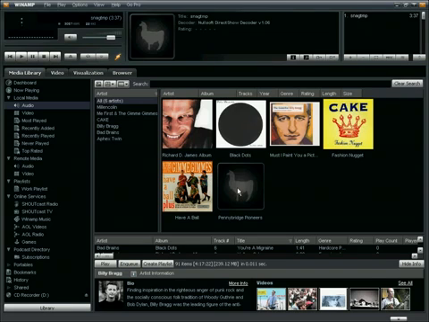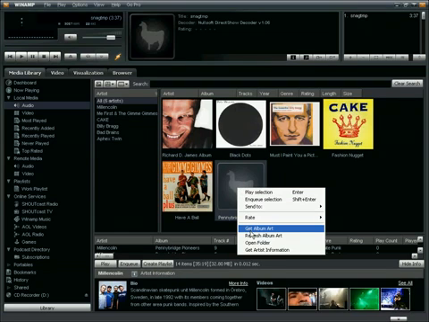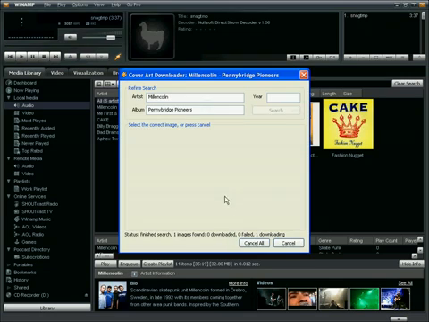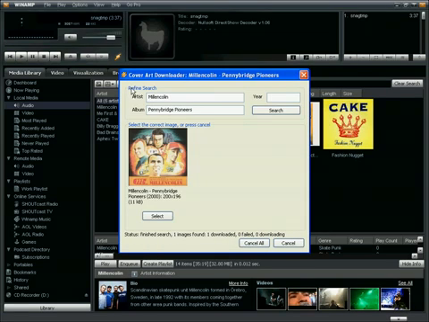The one thing you'll notice here is that there's no album art for this particular album, but that's not a problem. All I have to do is right-click and select Get Album Art, and all of the metadata for that particular album is pre-populated. So the band or the artist name is Melancholy. The album is Penny Bridge Pioneers. If it didn't populate correctly, I could just overwrite this information and type in the correct name. But for this demo, it actually is the correct name.